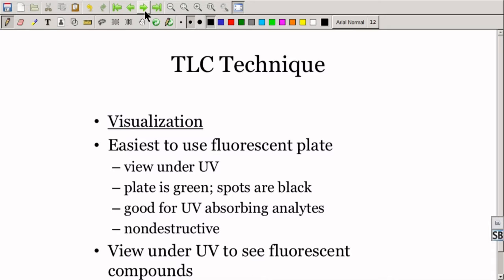There's a third way that I haven't seen for over 20 years, and that is you can use ammonium molybdate solution. You can take your TLC plate and just dip it in there, and it turns your TLC plate green except where there are spots. And I knew some people when I was a postdoc in North Carolina that insisted that that was the best way to visualize what was going on in a TLC plate because it was so clear.